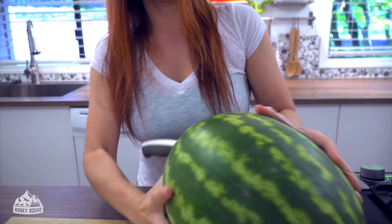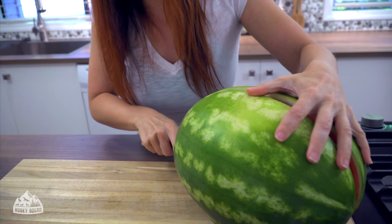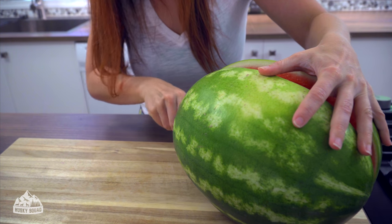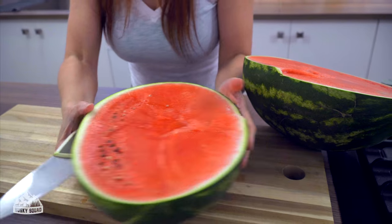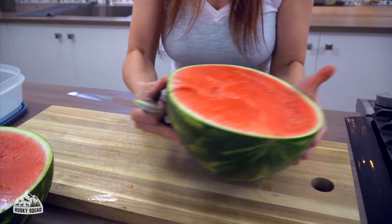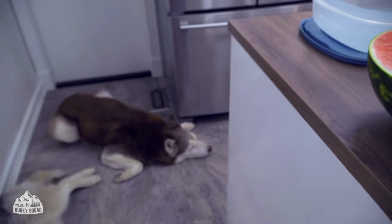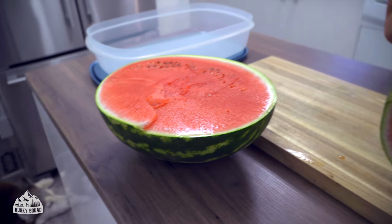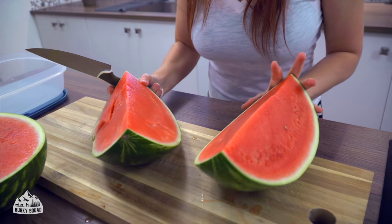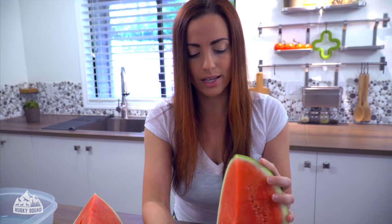So what I do is I just cut it up in half. We've been eating watermelon like crazy. So there it is. Ooh, this is a nice one. I cut it in half. Usually by now, the squad would be up and they would want some, but they're just sleepy from the heat. And then I cut it in half again, so it's like quarters. And this is so awesome. It's so easy. It takes a few minutes to make, but this is like heaven for them.